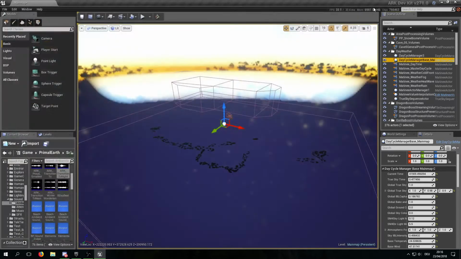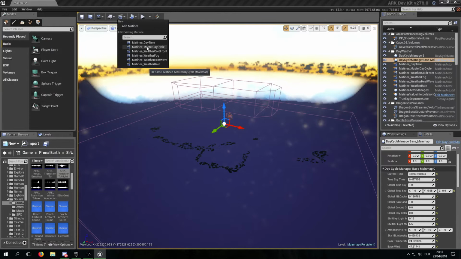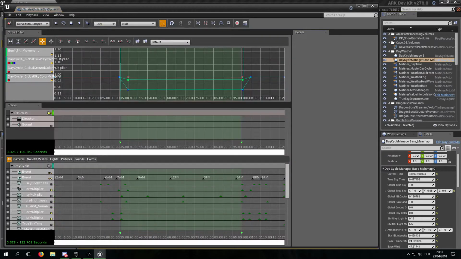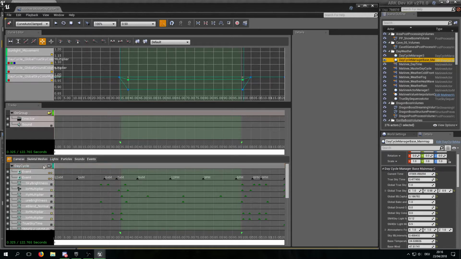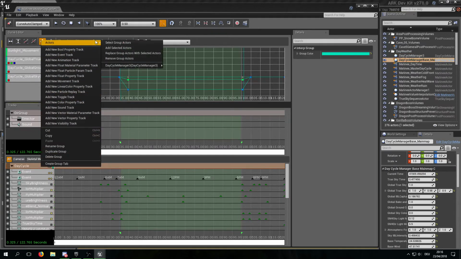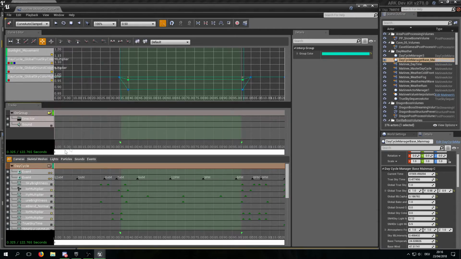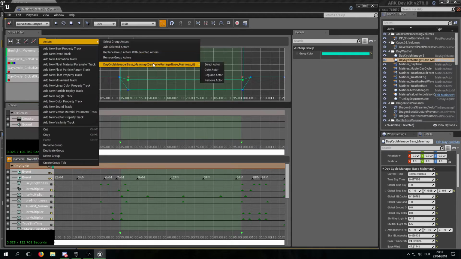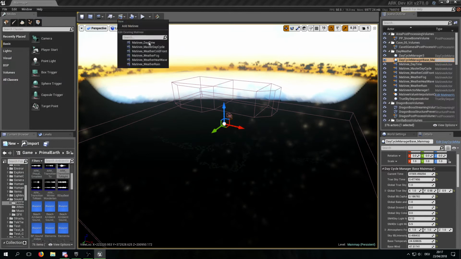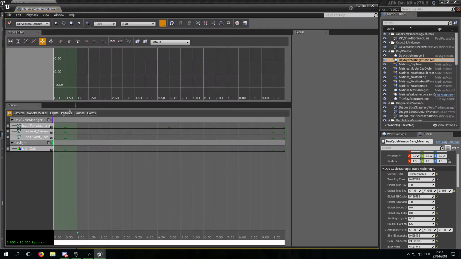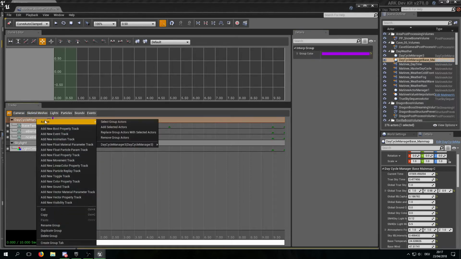So we now do this for all the others too. So here's the Day Cycle in 2. Select your one, right click, actors, Day Cycle Manager 3, replace actor, and now ours is in here. So next one, cold front, actors, replace.